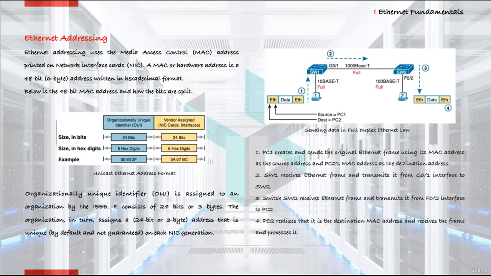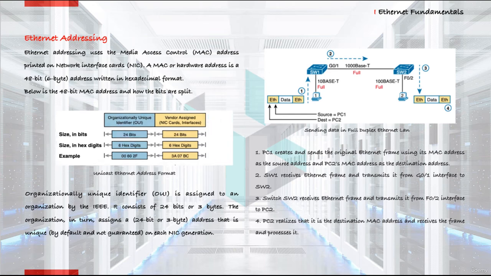The Ethernet address is the hardware address of the network interface cards, which we call the MAC address. These MAC addresses consist of 48 bits or 6 bytes. These MAC addresses are given specifically for each hardware, like social security numbers. It is a unique address. Now let's look at the MAC address example here.